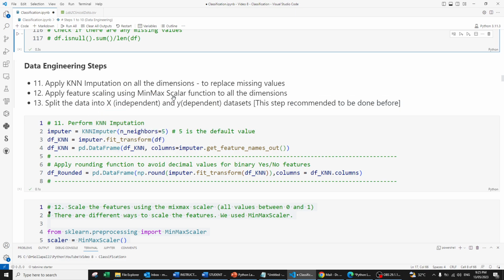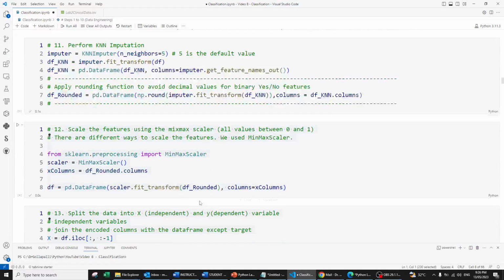and apply feature scaling using min max scaler. What is feature scaling? You might have values in different variations. Some values are from 0 to 1, some values, for example the age, might be 0 to 100, whereas gender is male or female, for example 0 or 1. These numbers are different, but we need to ensure that a bigger number doesn't mean it has more value. They are all basically the same. That's why, to maintain uniformity, we use feature scaling using min max scaler.